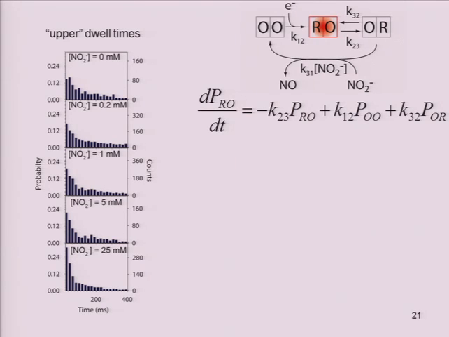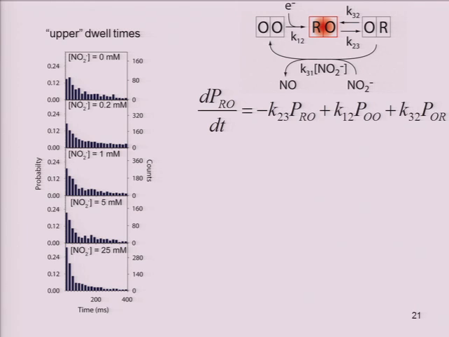Right, but the really nice thing about doing this in a single molecule experiment is that you're looking at a digital system. I have three terms here, one depleting that state here, and two populating it. But again, it's digital. It's either in that state or it's not in that state, which means I don't have to worry about all the terms populating it.